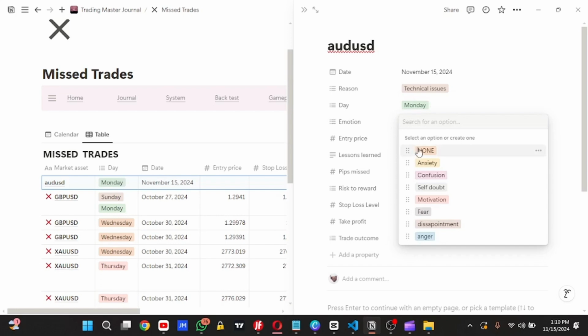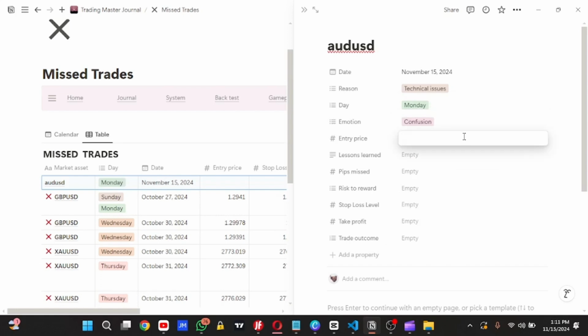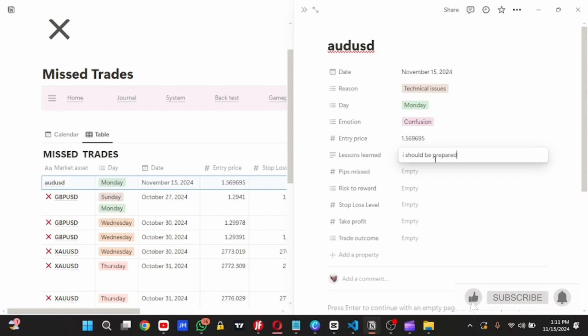The emotion was confusion. Our entry price was, let's say, 1 point, just some random number. Lessons learned was, let's say, I should be prepared. Simple.